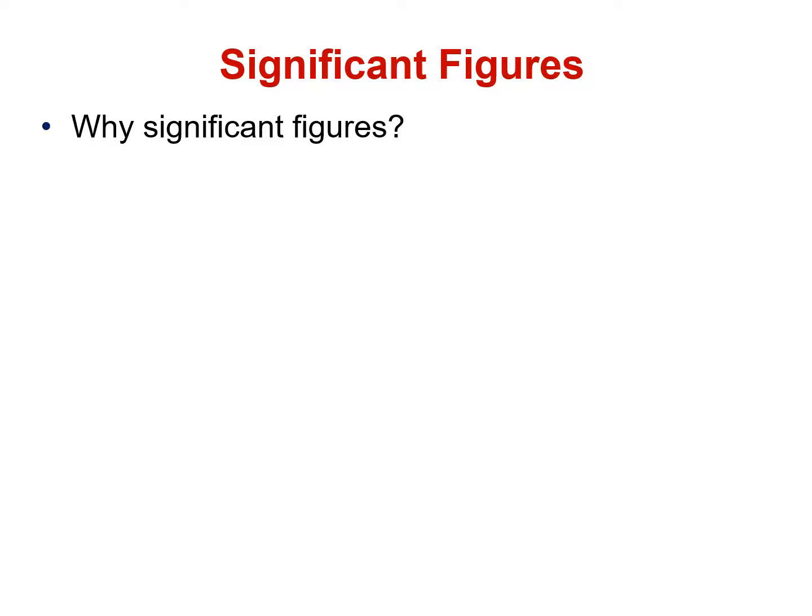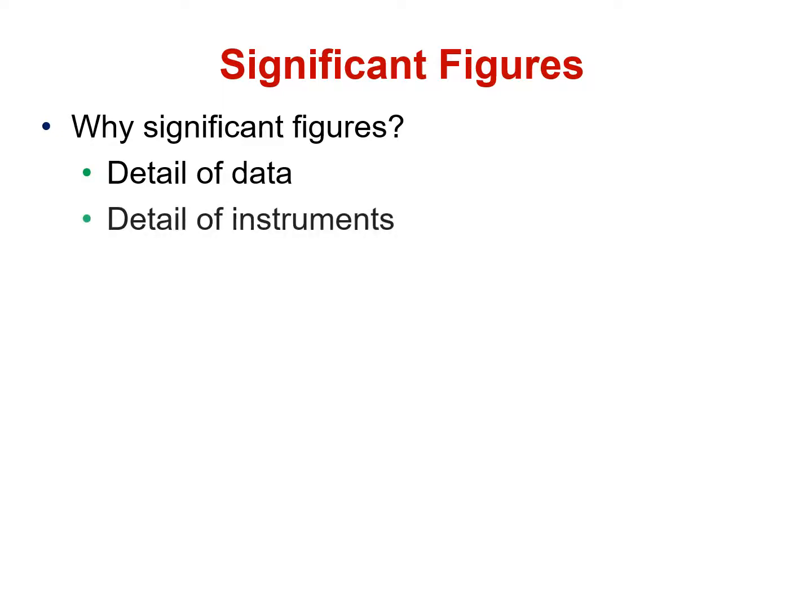What are significant figures all about? Well, they tell us a couple of things. One of the things that significant figures tell us is about how detailed our data is. That is, if we've gone through the trouble to measure something, just how much trouble did we go through? The other thing significant figures tell us is about how much precision the instrument used to take the measurement has.